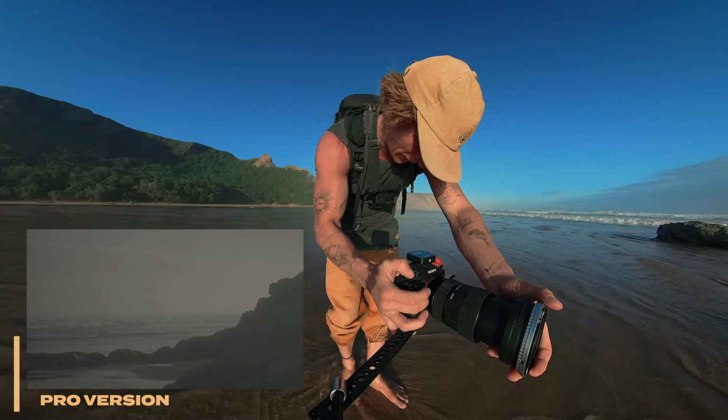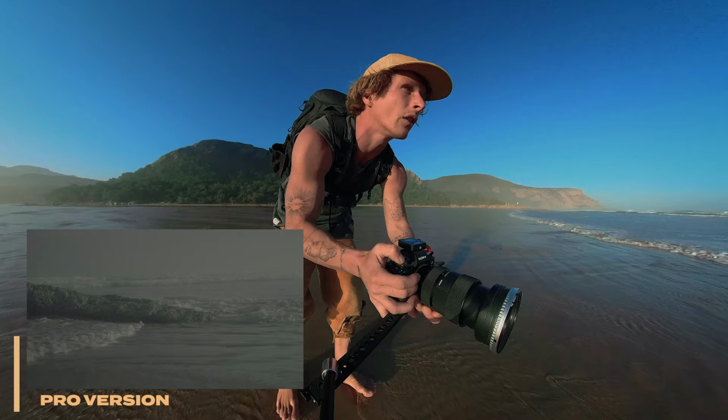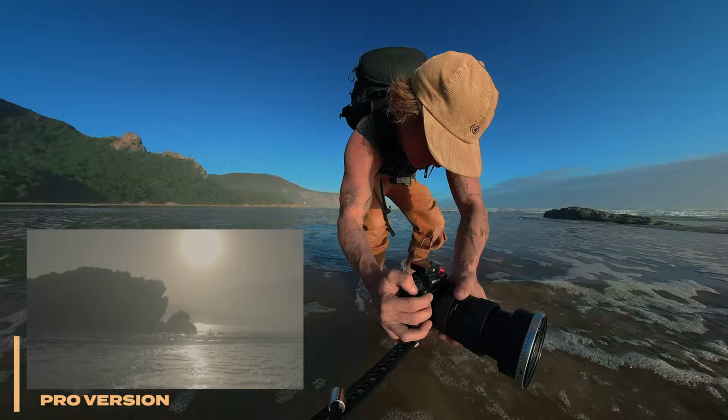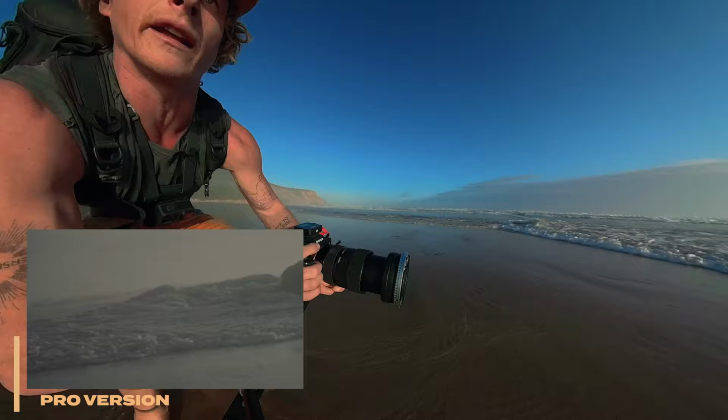I'm gonna try to get some of these waves. Maybe this one crashing on the rock. I'm trying to stay low to create interest. That's a cool shot. Staying really low. Let's be low. We don't even have to move. We can do a slight slide to the left to match our others. That's it, and we're gonna run away.